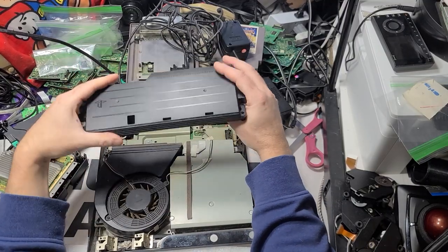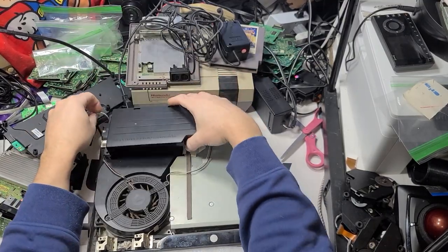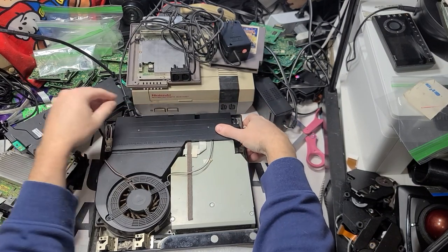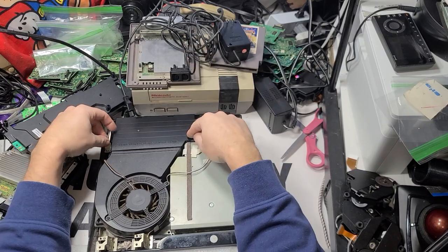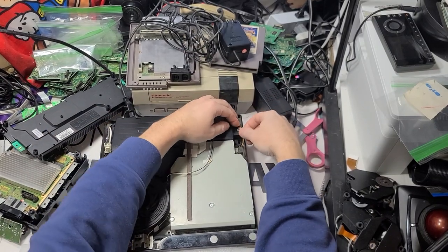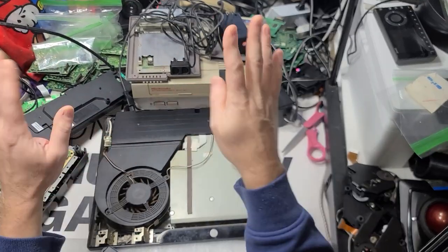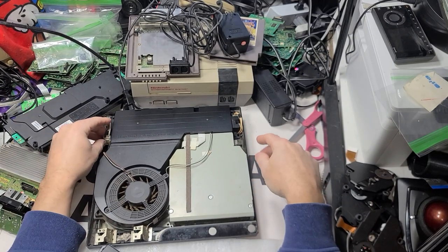Testing the 270s. Power supplies are so hard to sell. But I just try to tell everyone that most of the time it's not a power supply problem. It's always the motherboard. However, on these, sometimes it is the power supply. So you get to the PS3 FATs, and those just go on and right off. It's not a power supply.